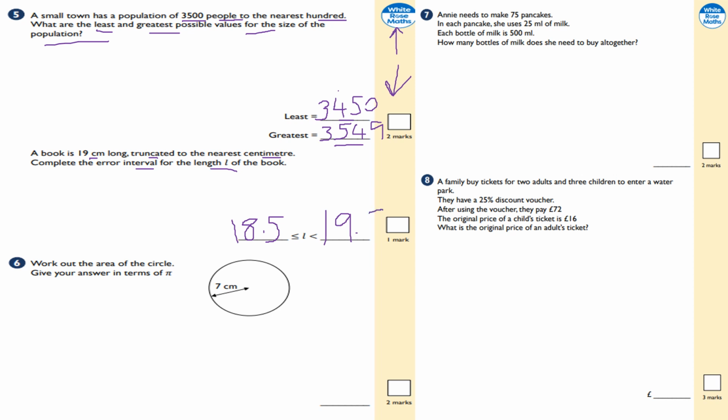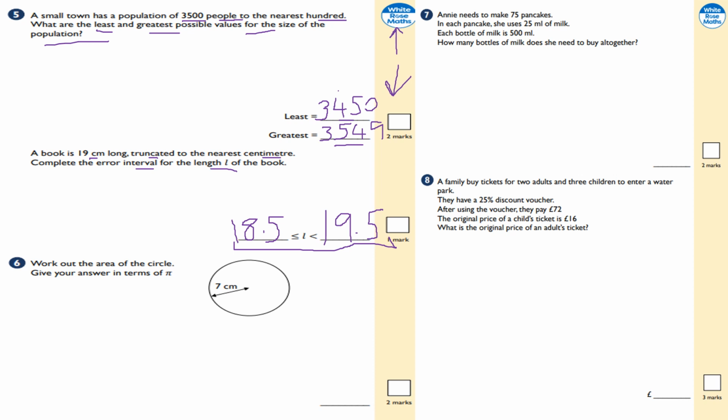And the reason why this time I've put 0.5, guys, and I didn't put the 50 here, is because this is an inequality. So the length can take the value of 18.5 or more centimeters, but it has to be explicitly less than 19.5. Reading the inequality from left to right, being very careful, it's not less than or equal to 19.5, because it can't include 19.5. It has to be explicitly less than 19.5.